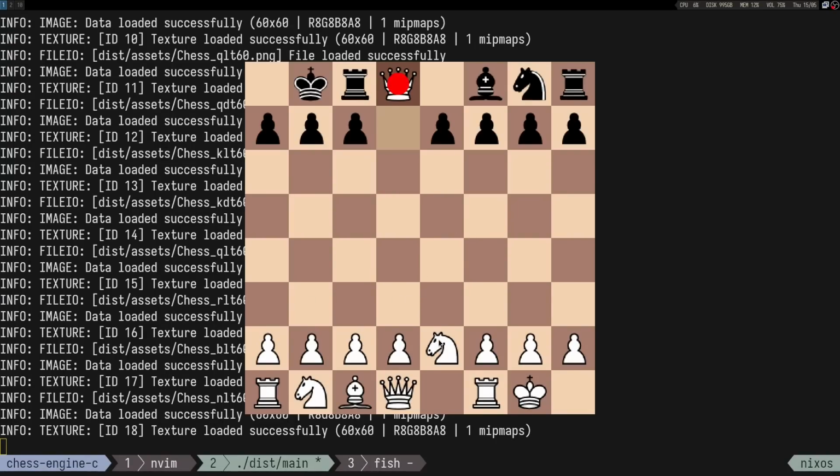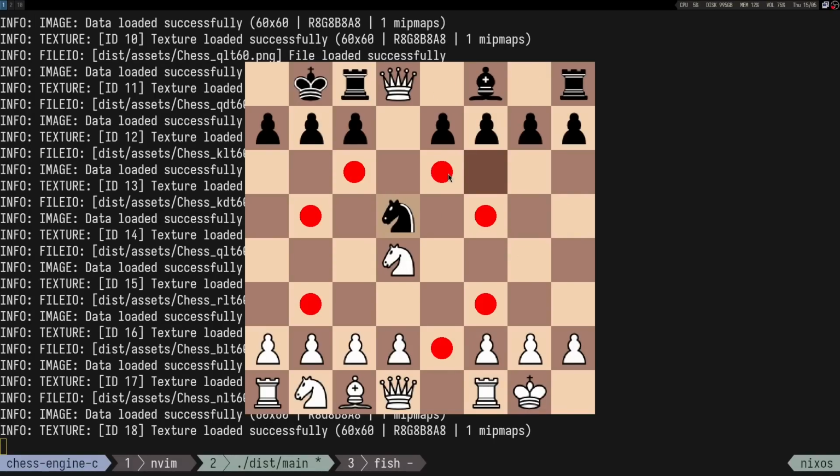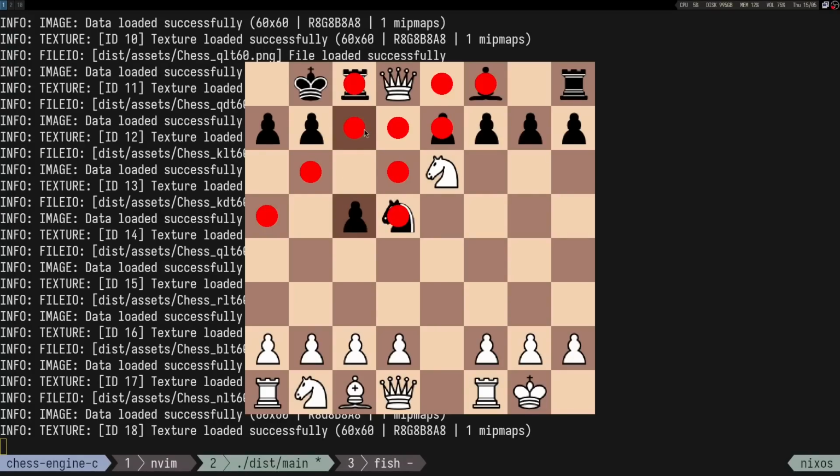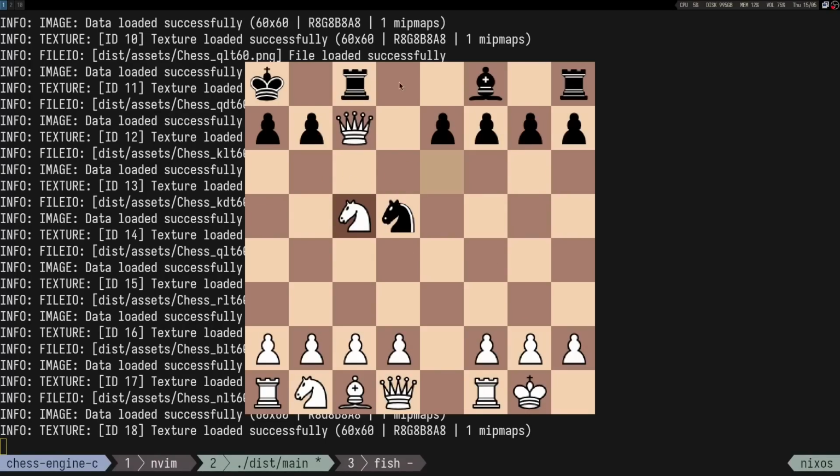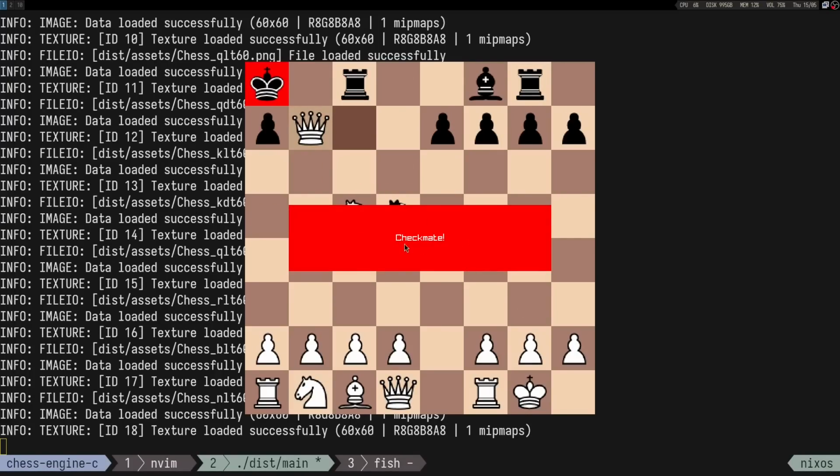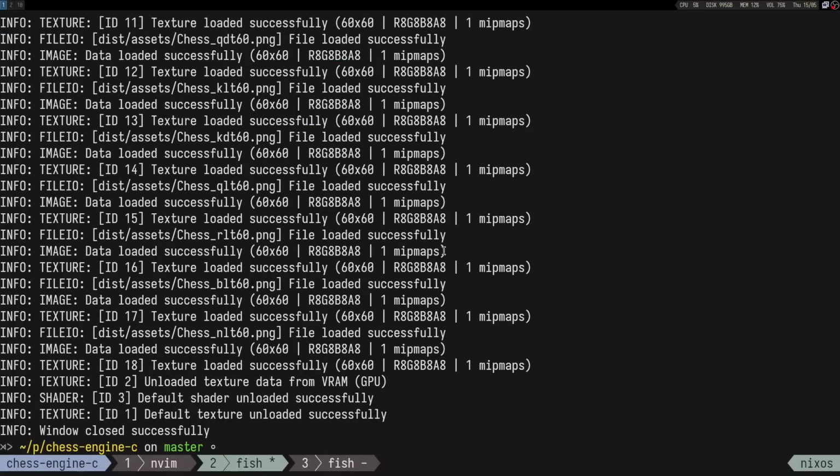You can also, let's go for the checkmate, I think. Can I do it easily? I guess I need that here. Let's move this. If I go here, it's gonna, oh yeah, this should work. So if we just move the rook like that and then the queen, it's gonna be checkmate, right? So we also implemented this functionality so you can actually win.